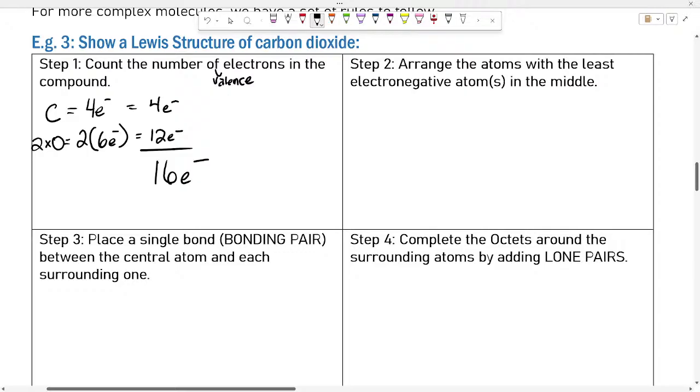We're going to find that sometimes atoms do that too. So this method is going to help us catch that behavior as well. Does that make sense? So the first thing we're going to do is figure out in this sharing arrangement how many electrons there are. And it only has the electrons it brings to the table. Carbon brings 4 electrons to the table. The oxygens bring 6 each for a total of 12, which brings us to a grand total of 16 electrons. Everyone comfortable with that? You can tell me now if you don't know where those numbers came from.